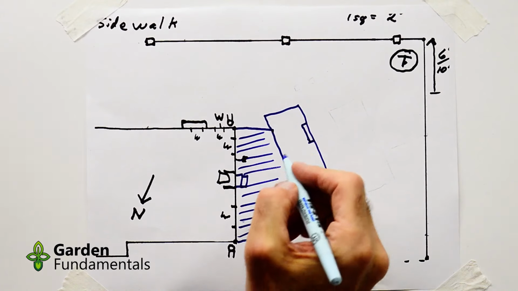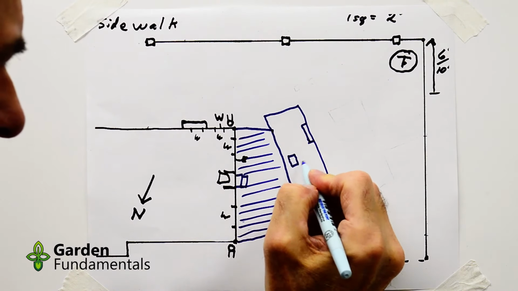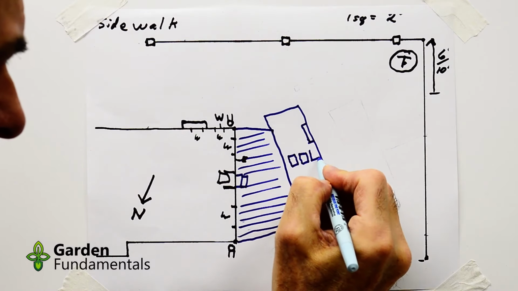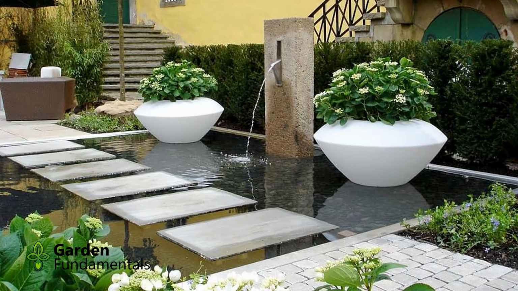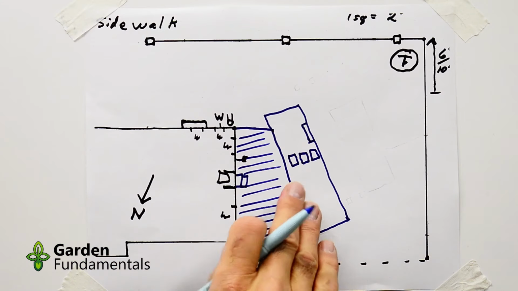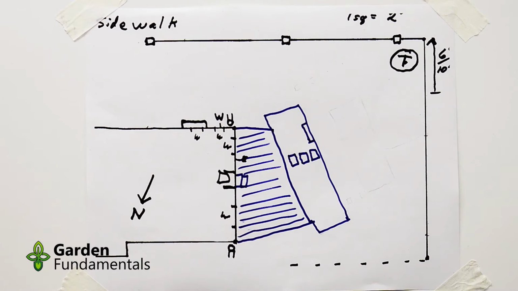Something that I've seen that I really like is to actually put the walkway right over the water. So we're going to put some rectangular stones in the pond. And the way you get over to the other side is you actually walk across this bridge. This adds some more character to the pond, kind of splits the left and right side up a little bit, makes it a little more interesting.